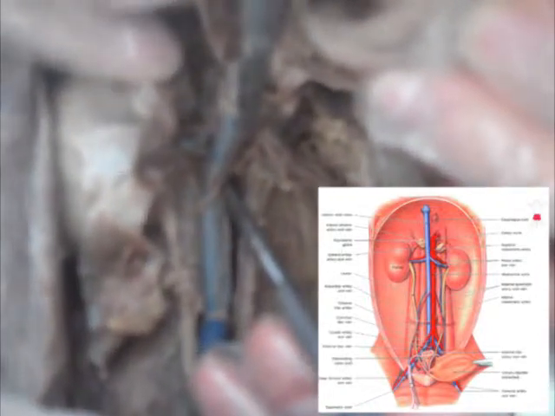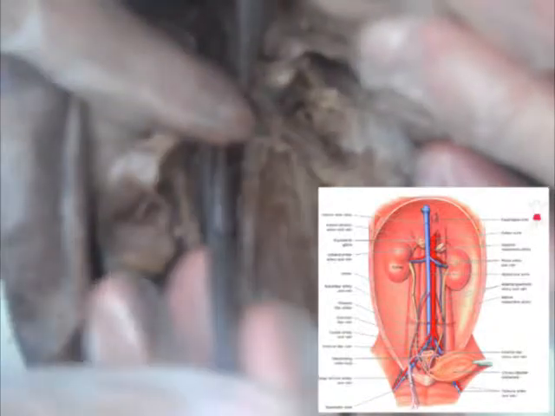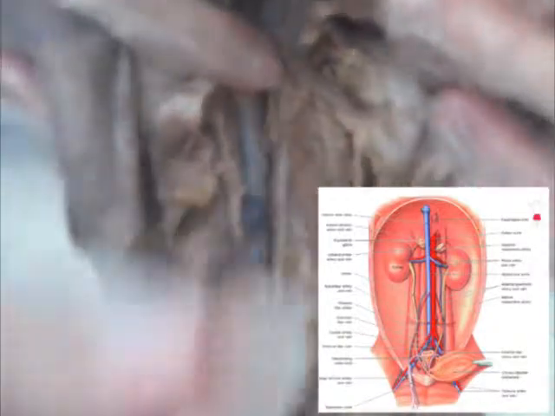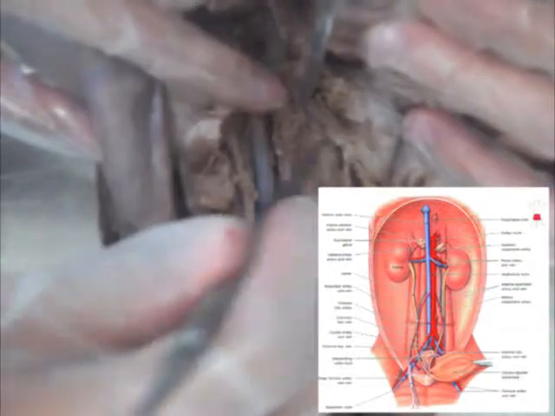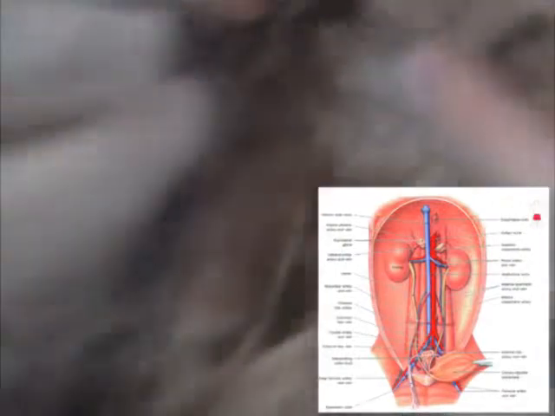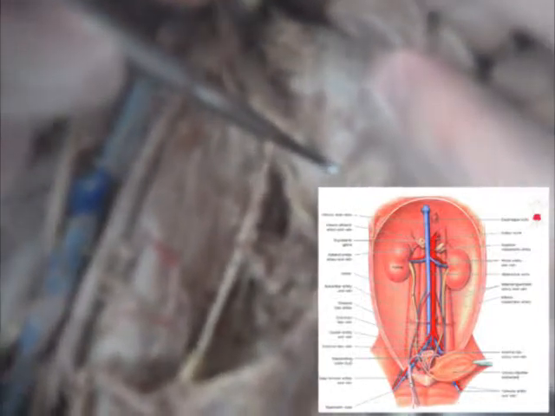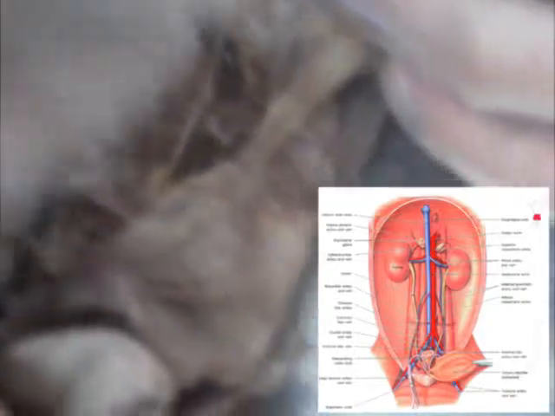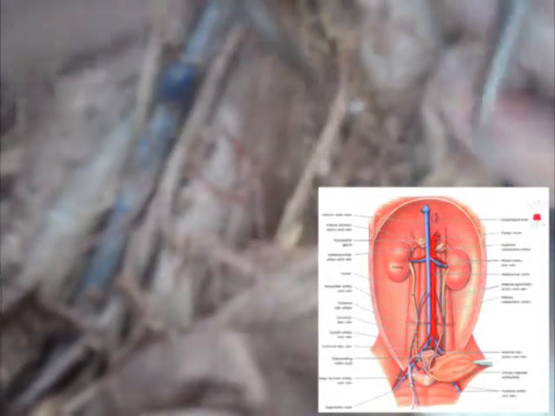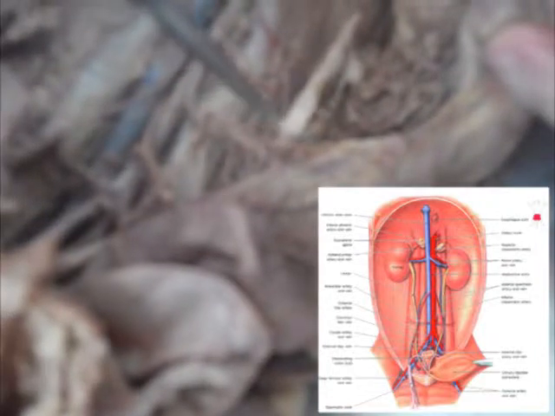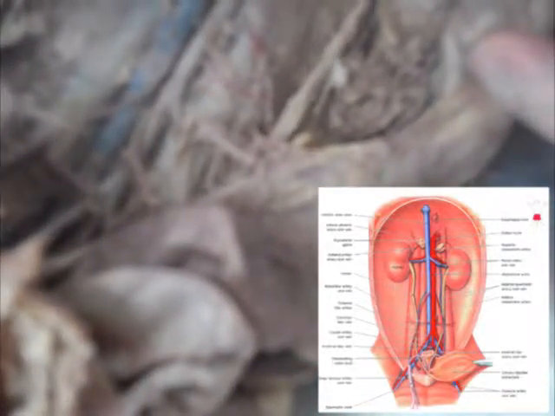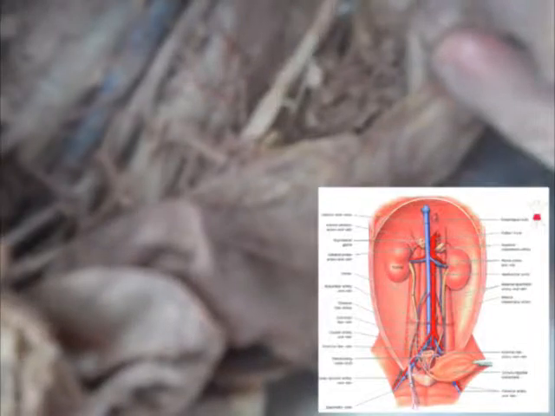superior mesenteric artery. Yes, this whole artery right here is called the celiac trunk, and it's split up into the superior and inferior parts. And then the artery right here also splits into the renal artery to the kidneys as well. And then you see right here, this cord. No, this is the spermatic cord. Yeah, this is the ureter or the spermatic cord right here.